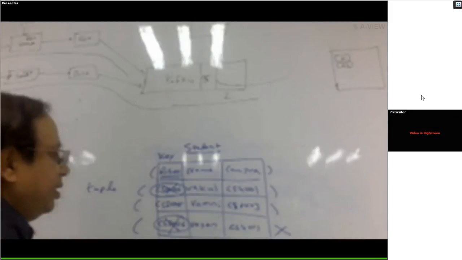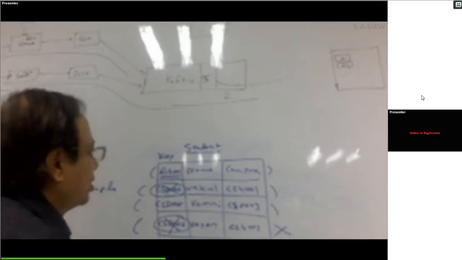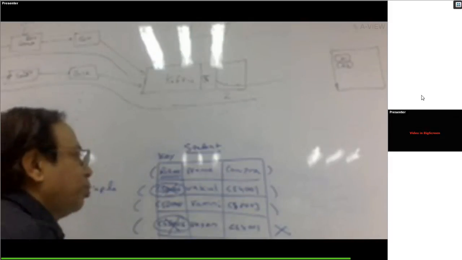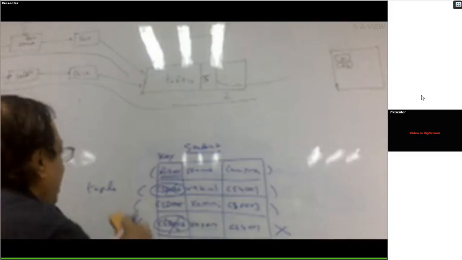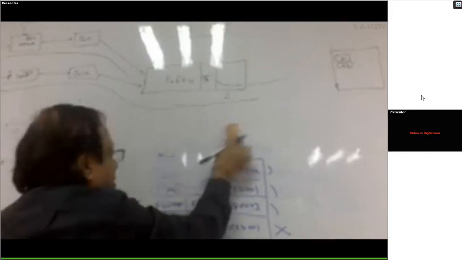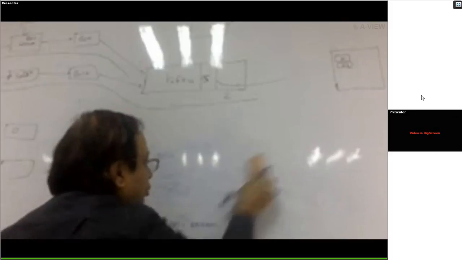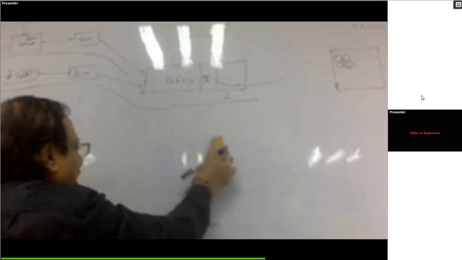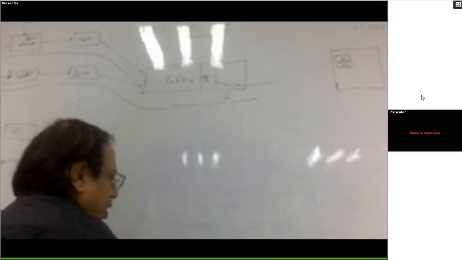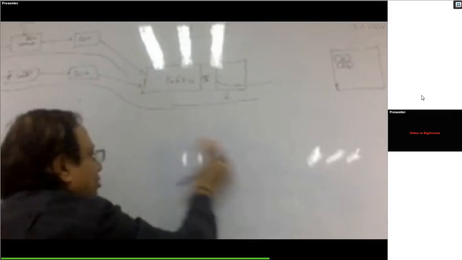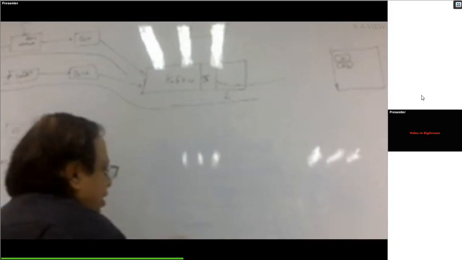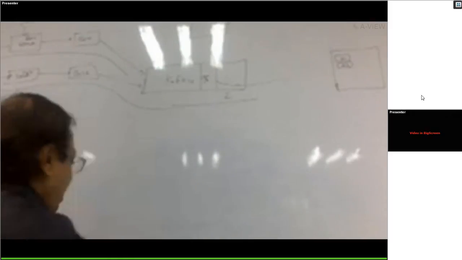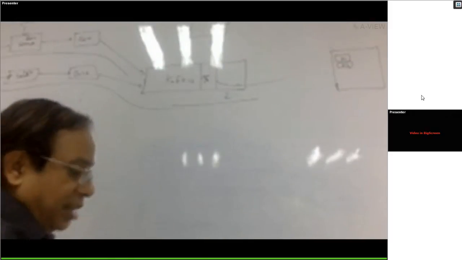Now, a set of attributes which contains the key attribute is called the super key for the relation. A key for the relation is also referred to in some books as a candidate key. I'll just drop the word candidate and use the word key, but it is possible for you to use candidate key for the relation as well.